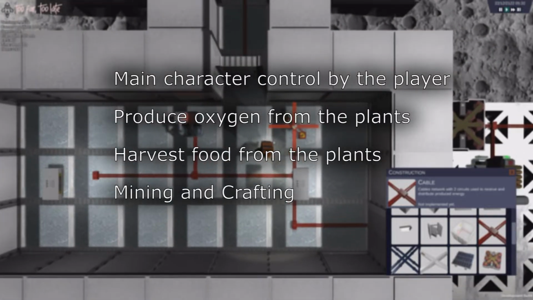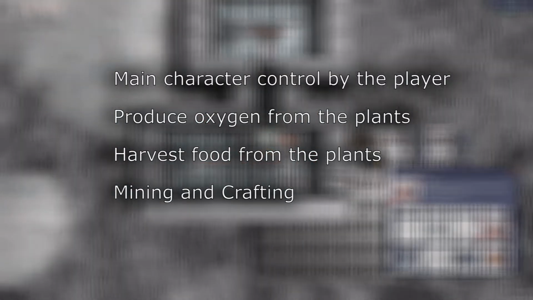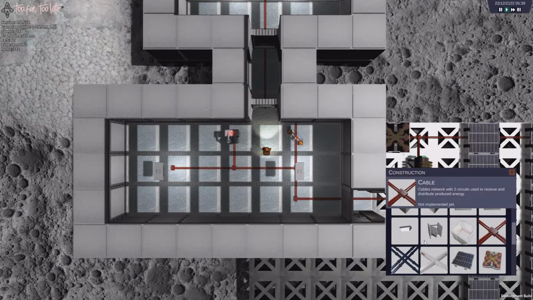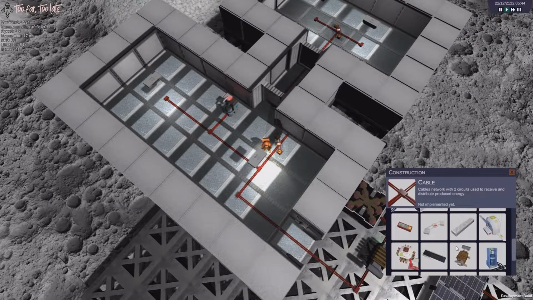Mining and crafting will also be necessary to build all the equipment of this small oxygen farm. The lack of oxygen, food or water will quickly lead your colony to collapse, so you'll have to manage your priorities.